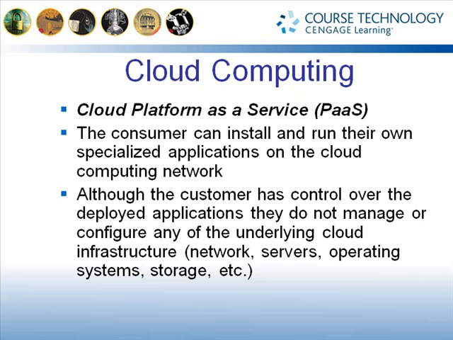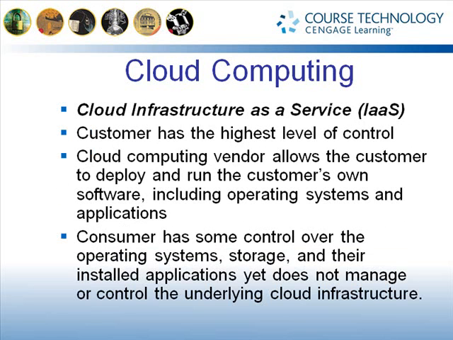Now, a second model is cloud platform as a service, where in this model, I, the consumer, can install and run my own specialized applications on the cloud computing network. And although I have some control over the deployed applications, I don't manage or configure anything at all. That's all taken care of by the cloud vendor.